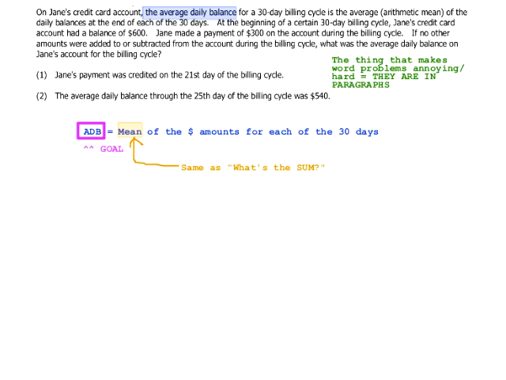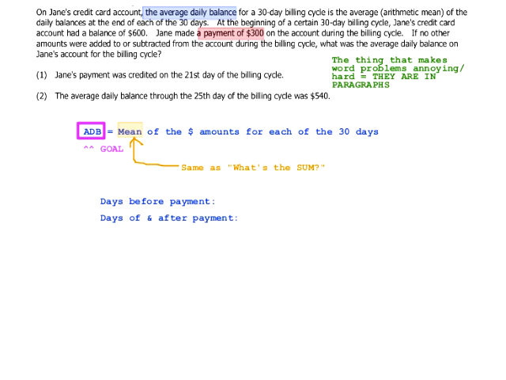At the beginning, there's $600 in there. And then there's only one thing that happens to this account during the whole month, which is a $300 payment. So if you think about this, you can split the days of the month up into two groups: the days before the payment, and then the days of and after the payment.